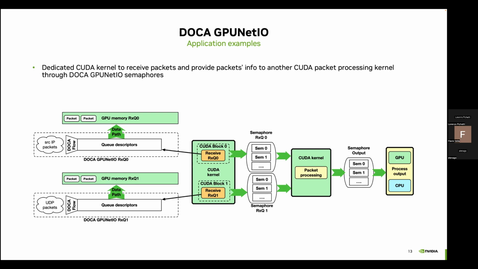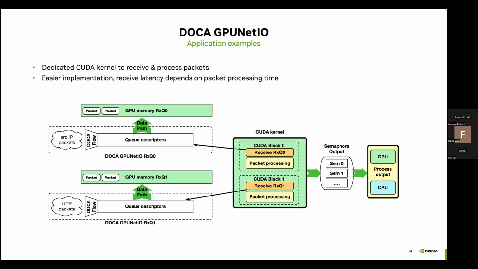The kernel responsible for packet processing is polling that semaphore and all the other semaphores, of course, in parallel, waiting to receive packets from the previous kernel. As soon as it sees there are packets, it processes the packets, and maybe it wants to continue some pipeline, providing its outputs to some other CUDA kernel or to some CPU core. And in that case, it can use another semaphore.